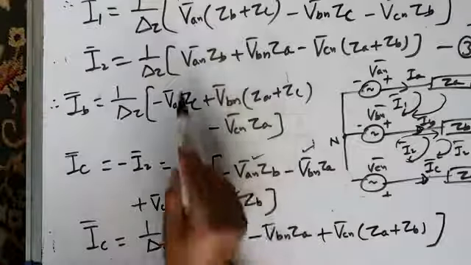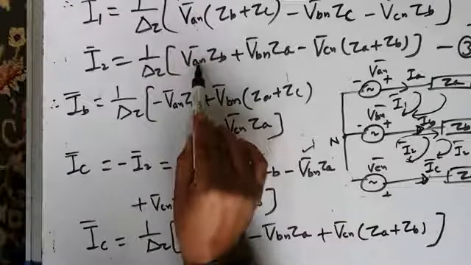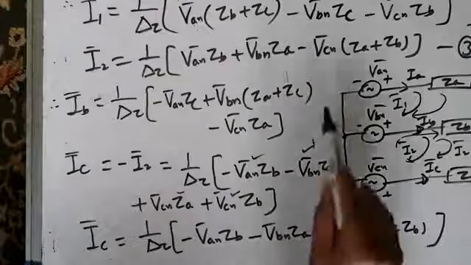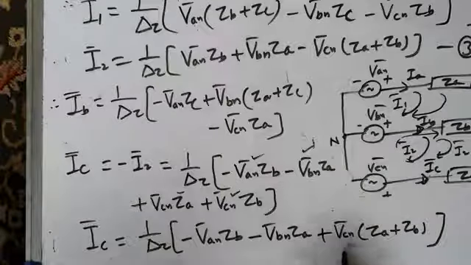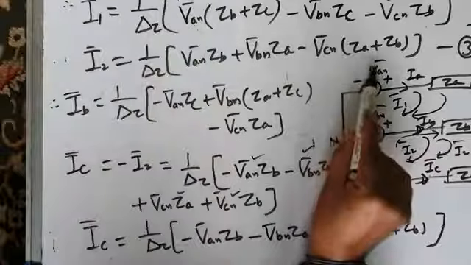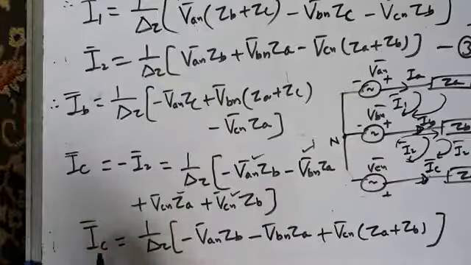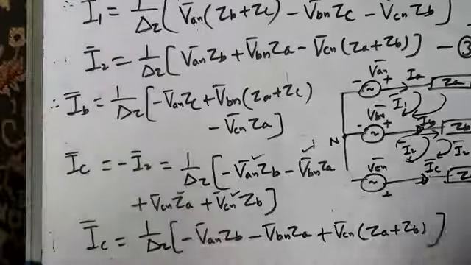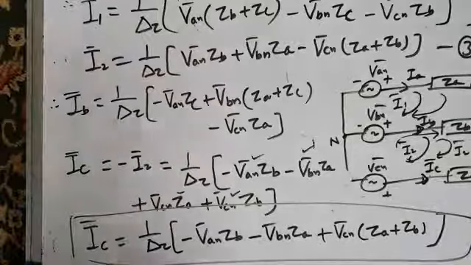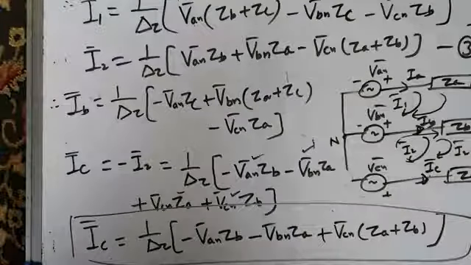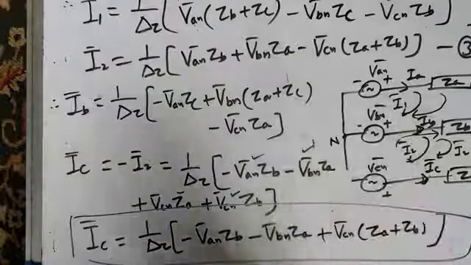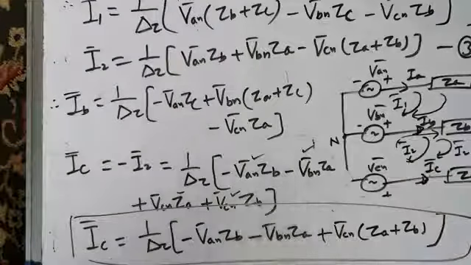So it is same as this, minus VAN, here it is plus VAN ZB, here it will be minus VA. Here it is positive term, here it will be negative term. Here it is negative term, here it will be positive term, because IC is not I2, IC is minus I2. I2 you have already computed from equation 3, so make it minus I2, so this is your IC. So this is how you solve a three-phase unbalanced circuit, where the load is star connected, source is also star connected, but load is unbalanced. This is how you find the line currents IA, IB, IC in terms of mesh currents.